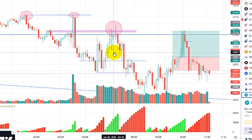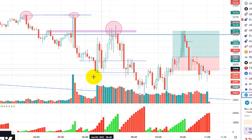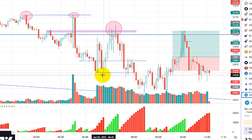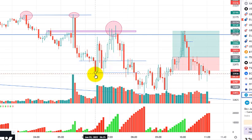So I'm going to use a relatively controlled, tight stop. It doesn't mean that I'm not taking into consideration support. I knew that support down here was also another option to put my stop, but I also knew that after non-farm payrolls, it does just this. I've been trading for 22 years. I've traded non-farm payrolls thousands of times.